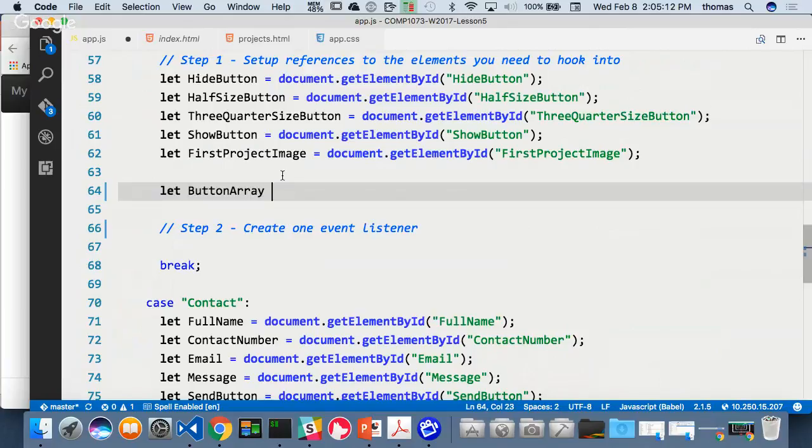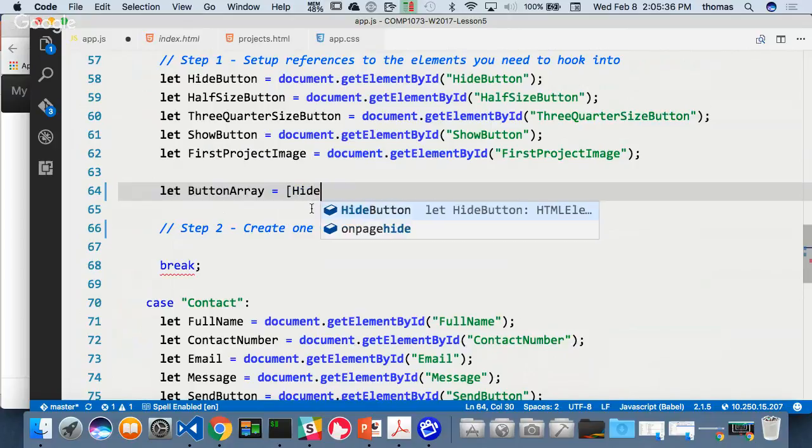Yay, button array. We don't know what's inside this button array right now, but I can do something like this if I wanted to, right? My button array. Well, yeah, I could do this, and if I hover over it, Visual Studio Code tells us it's an array of any. That means it could be any kind of types. However, I have the names of my array, yeah? I could make it just by putting them inside of there.